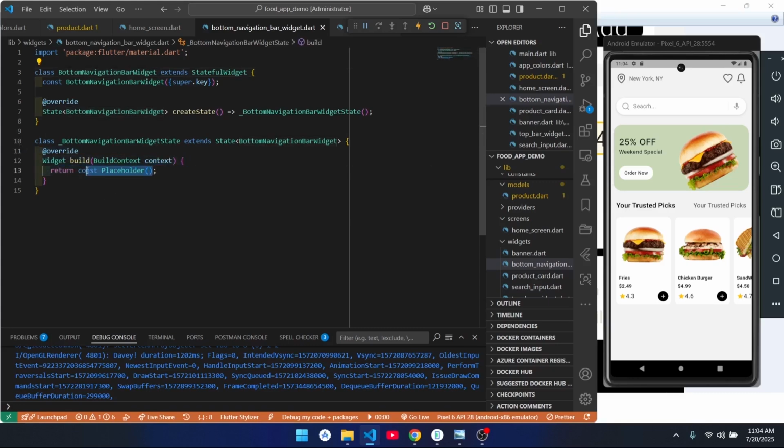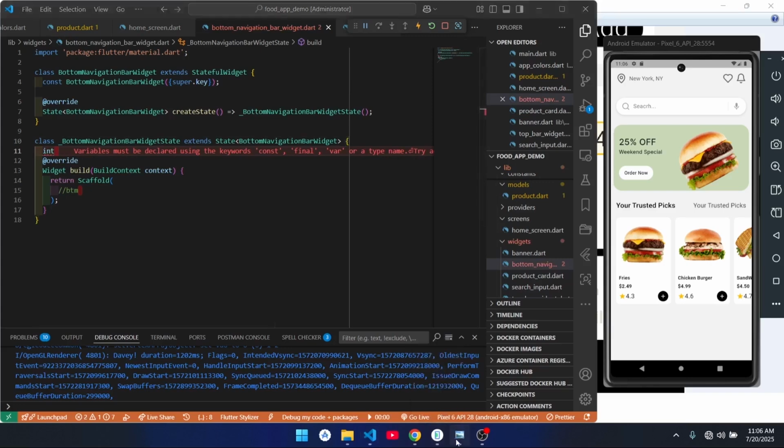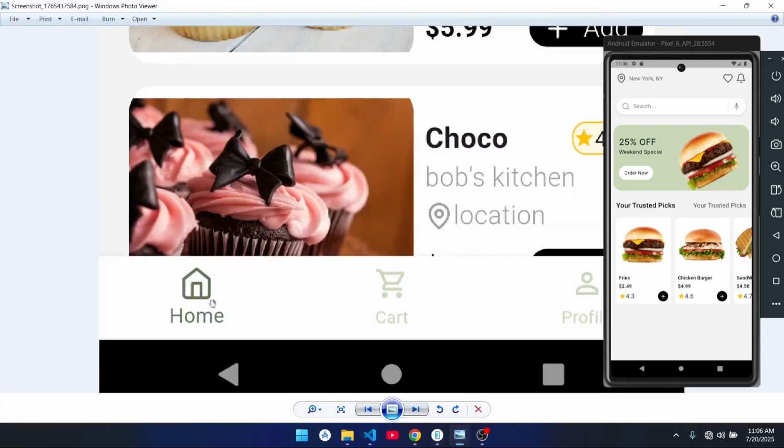So actually we're going to wrap this inside this, we're going to make a Scaffold. So we go here, we'll say Scaffold. So in here, this is where our navigation bar will be. So BTM. So then we can go out here. So this is where we're going to put the selected index. So let me show you. So this is the index 0 of the selection of this list that we have inside our bottom navigation bar.